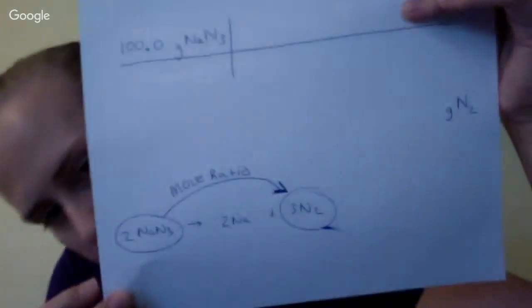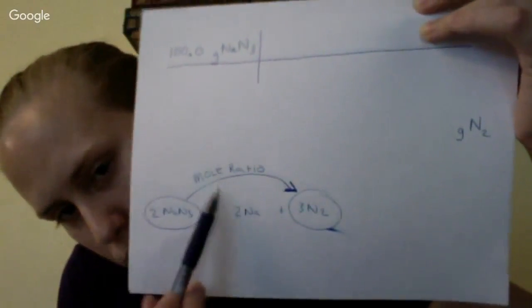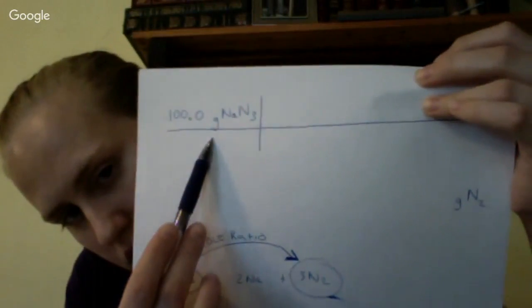right? So in order to get from this thing into that thing, you must have moles. Do we have moles? Not in that. No. We don't. Good. So the very first step you have to do is turn grams of NaN3 into moles of NaN3. All right, so we put moles on top and grams on bottom. Good. Now, how do we know how many moles to put on top?